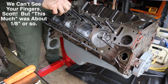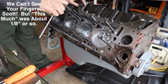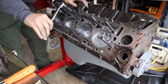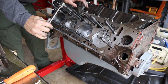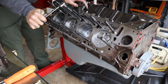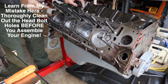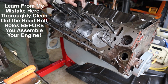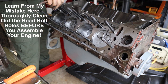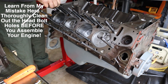So what I did is I removed the stud and I cleaned everything out. Now I'm just going to run it down by hand and see if that's fixed it. I'm just looking at the height of the stud in relation to the stud next to it, and you'll know when it bottoms out. All right, that's it. Now it looks like I've got another one here that's a little high, so I'm going to pull this one out and do the same thing. I probably haven't cleaned the hole enough. There's probably some crud down there that's keeping the stud from bottoming out.